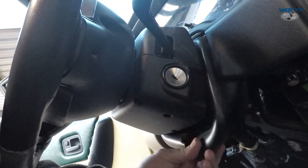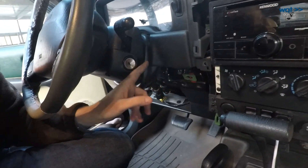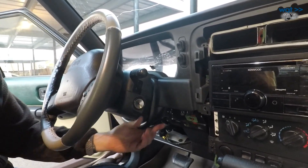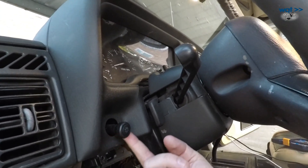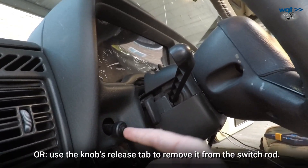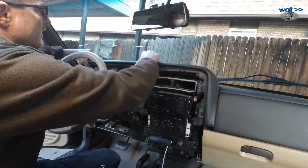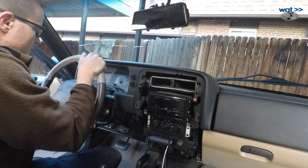Now here's where it deviates a bit from OE spec and you'll have to make a decision. This bellows in OE configuration is normally integrated into this piece. The bellows is only attached to the dash plastic using melt tabs and they usually break off pretty quickly — if you take this in and out more than a couple times it's going to break off anyway. Another bit of cheating I did: I took a stepper bit and widened the switch hole just enough that it goes straight through. I'd suggest making that one of your earliest mods. If I got everything loose correctly, this here is just about ready to pop off — and it did. To work it off, I pull the steering wheel adjustment all the way down and just do that.